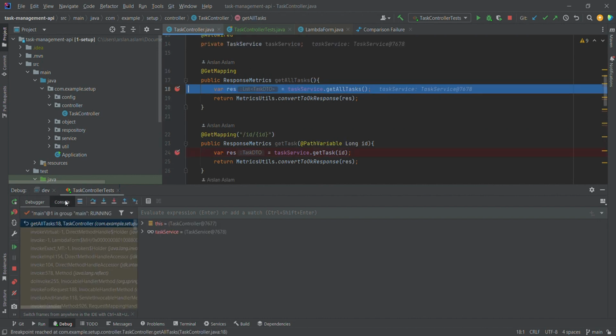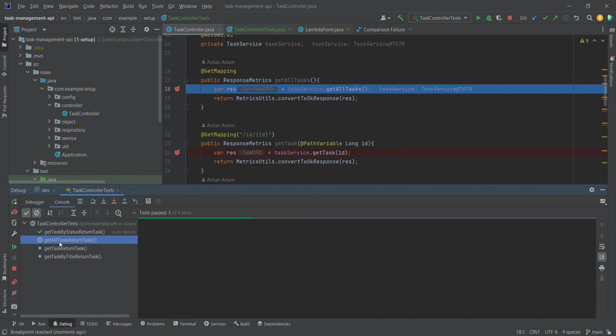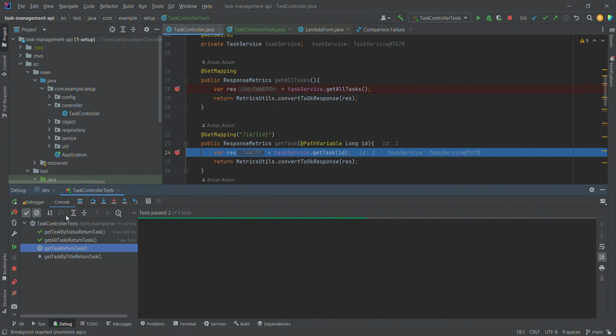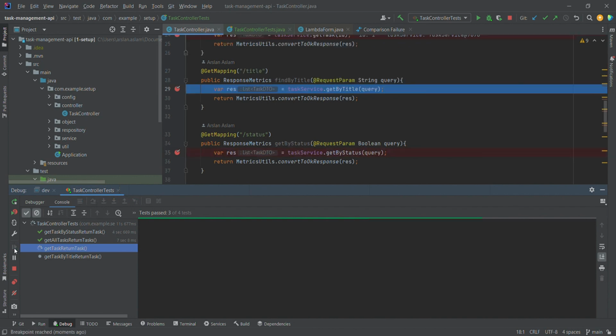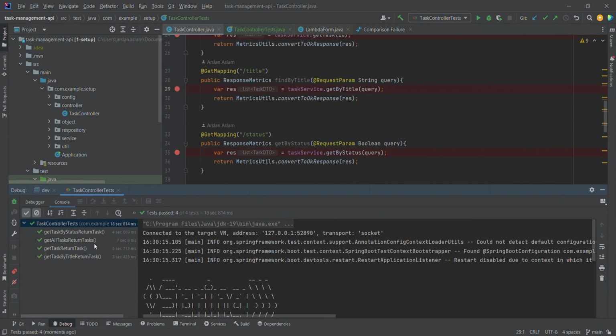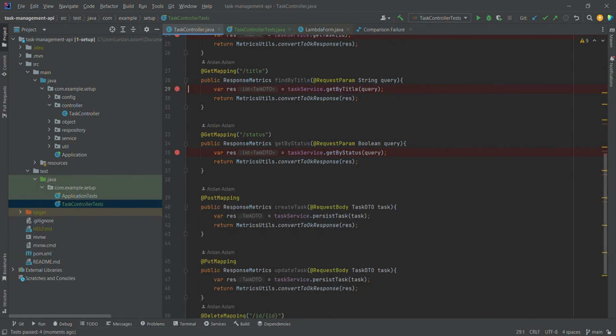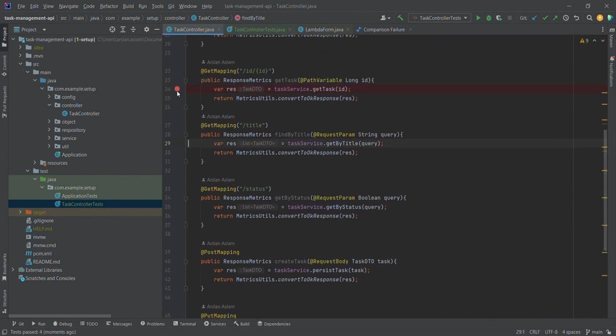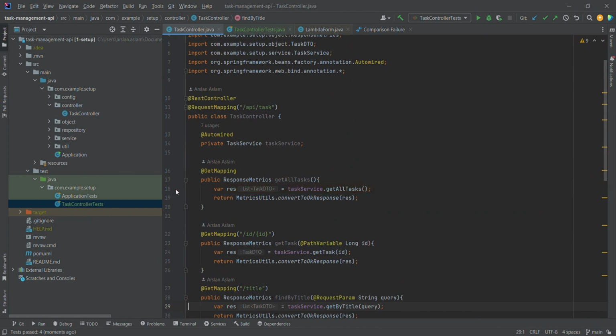It has run. If you see, that has run. Get all tasks, return tasks. So in it, the control came here. So I think it's okay. Get tasks. So the controller came here. It's okay. Find by title and the controller came here. It's okay. So it means each and everything has run fine. Our test has run fine. I can remove the debugger, and this is what we have written down. Thank you.